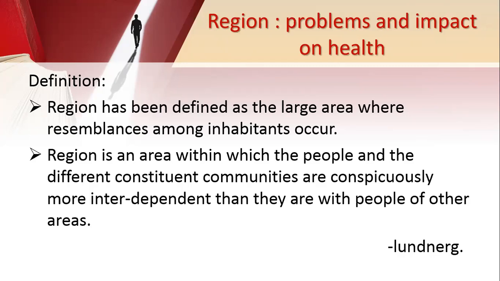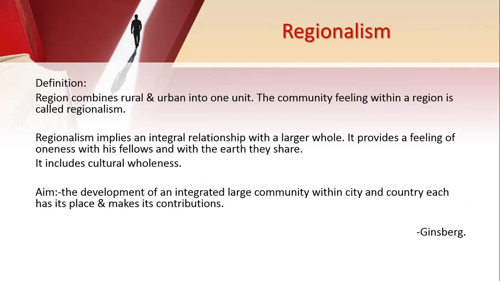For example, it may be a city or a village together with the same nature, same habit, or same background. If they are staying together, we'll consider it a region. It may be language, culture, or area, place. It is considered as a region. Next, we'll see regionalism. Regionalism means a region combines rural and urban into one unit. The community feeling within a region is called regionalism.